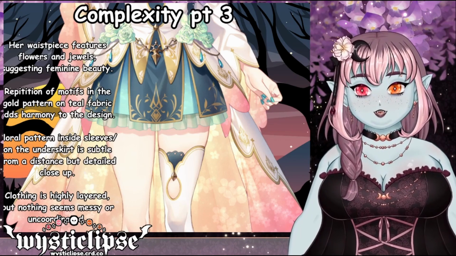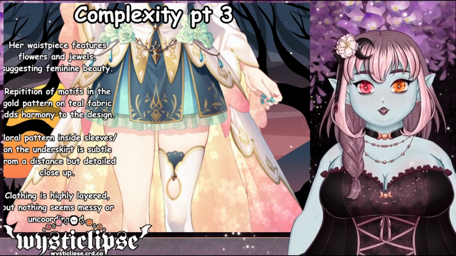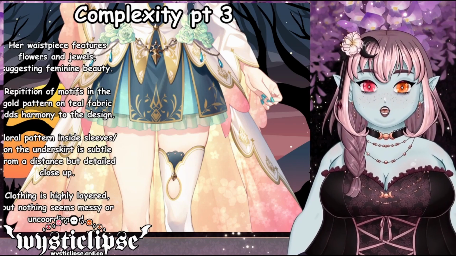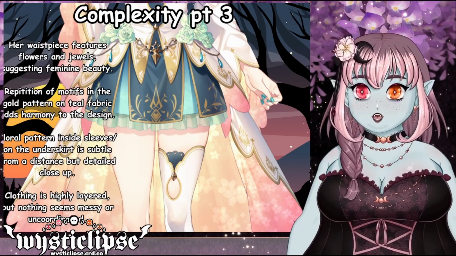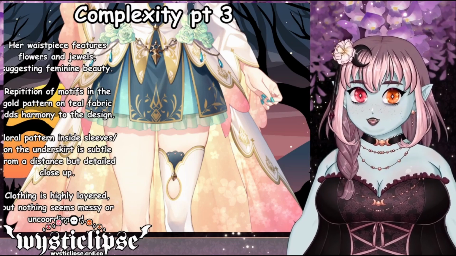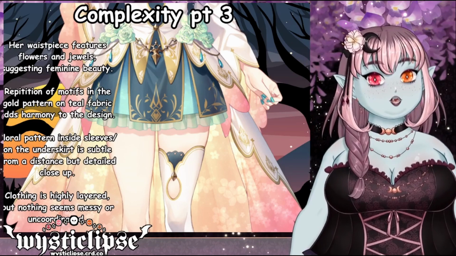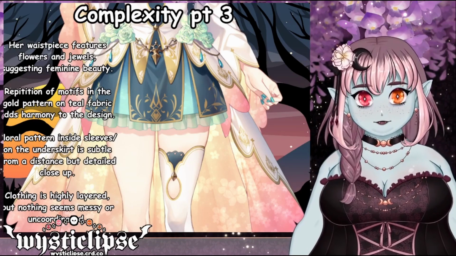The floral pattern inside the sleeves and on the underskirt is very subtle from a distance. You can't see it from a distance, but it is very detailed close up, which is a very interesting little bonus that you can get from looking closely at the model. Her clothing is very layered, very Y2K, but nothing seems messy or uncoordinated. Again, it looks like she planned this outfit.